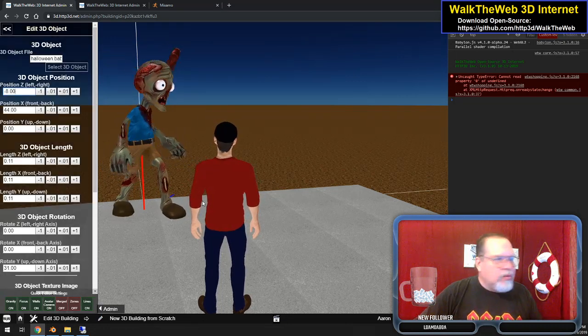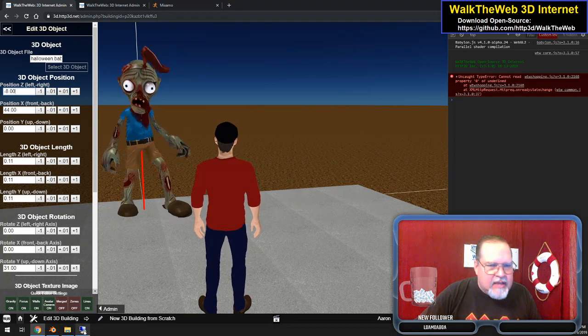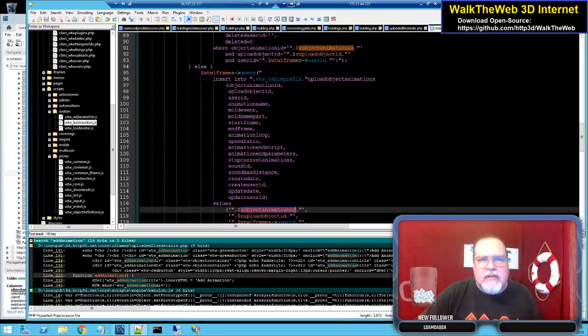Okay, so what do we have here? This error comes up on line 2168. We're going to fix this real quick because I don't like leaving errors on the scene. Okay, 2168.